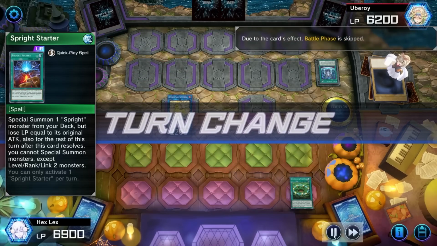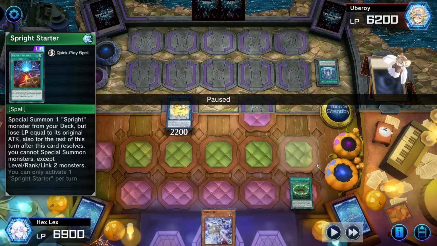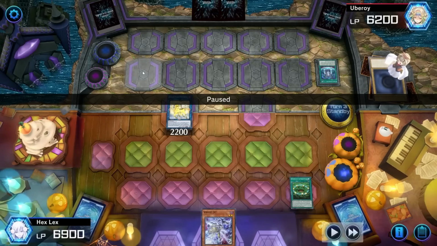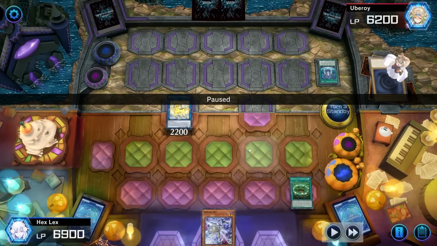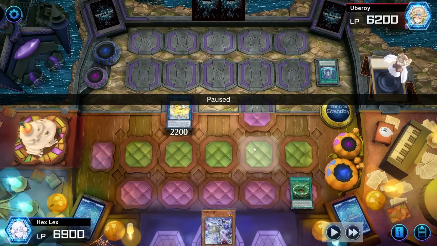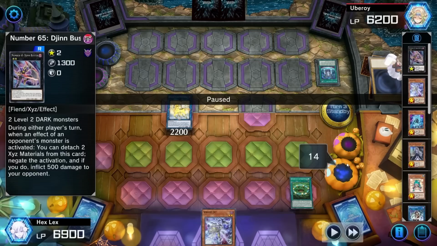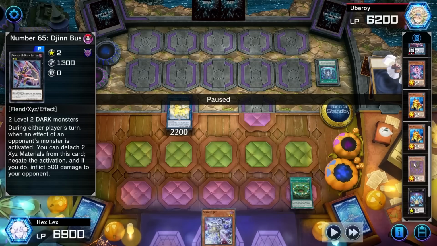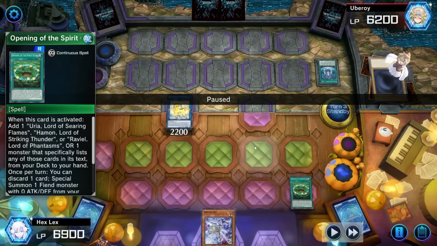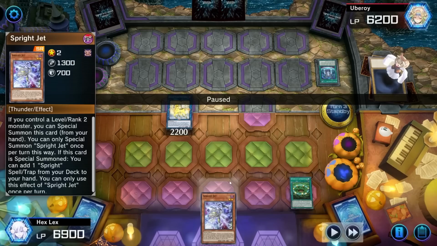So that actually was not the best play, in my opinion. I get why my opponent used the Smashers there, because they wanted me to not have a level 2 monster, and of course if you don't have access to 2 level 2 monsters, then you can't really do plays as Sprights. But I actually already have access to level 2 monsters, because if you look at my graveyard, I've got Swap Frog, plus Ronintoadin. And I still have my Opening of the Spirit Gates on the field. So, yes, I drew Jet, so it actually didn't matter.